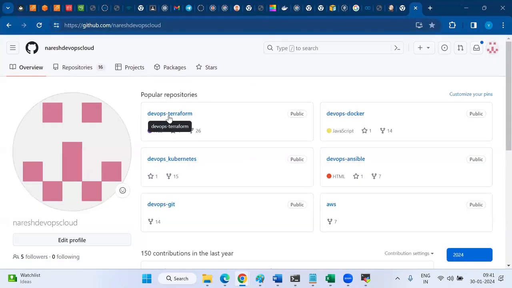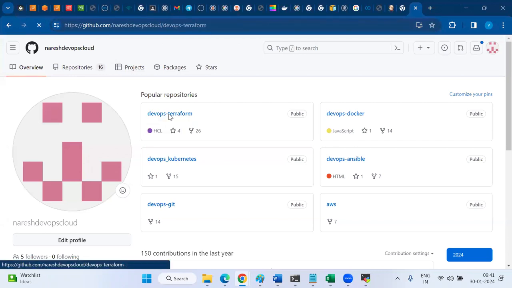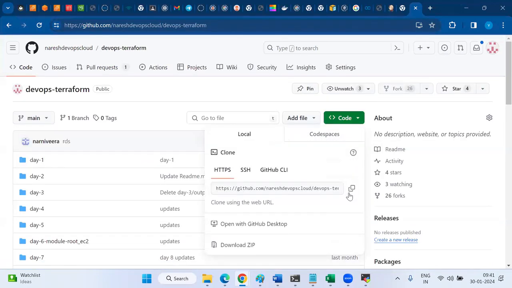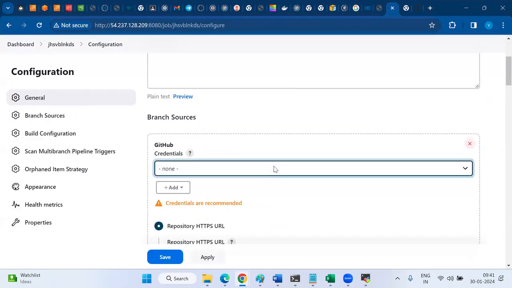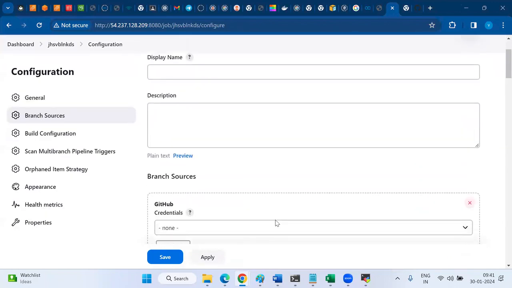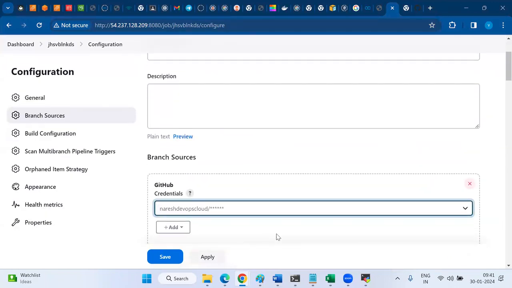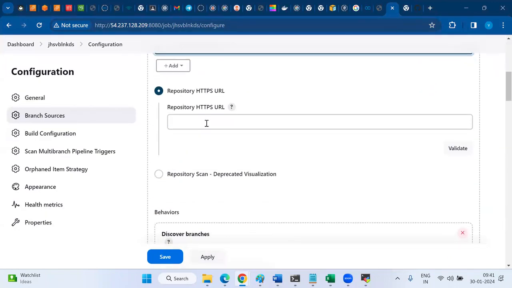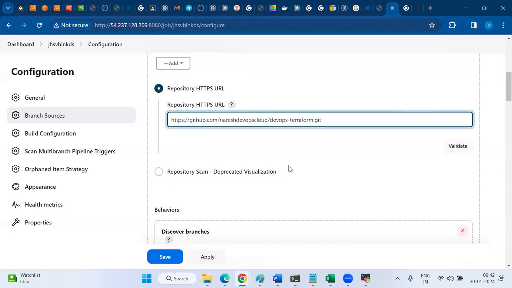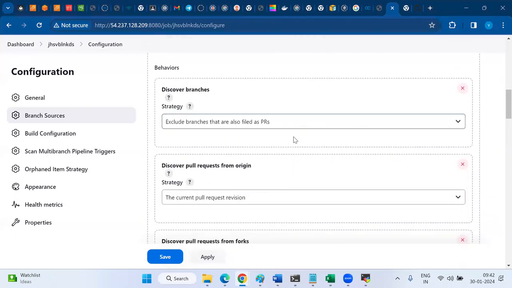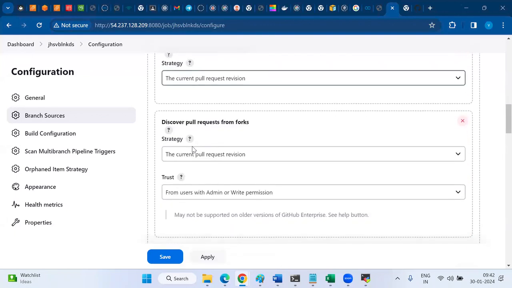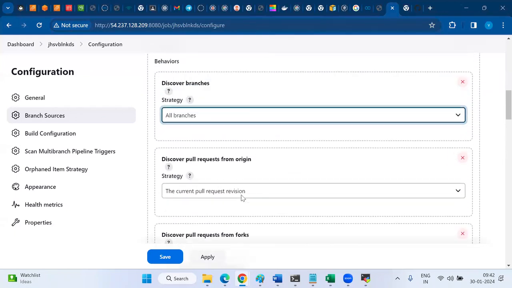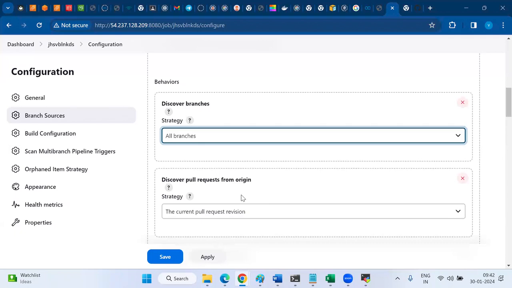For example, this is the script URL. So if you give the repository URL here, discover branches, we are able to see all the respective branches. If I run the script, it will run all branch scripts at one time.